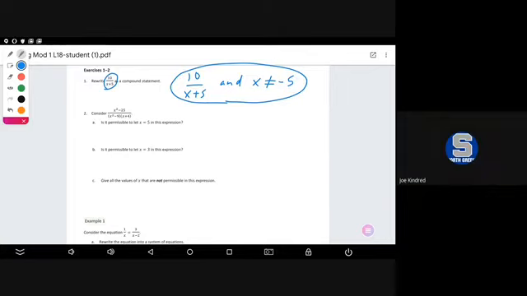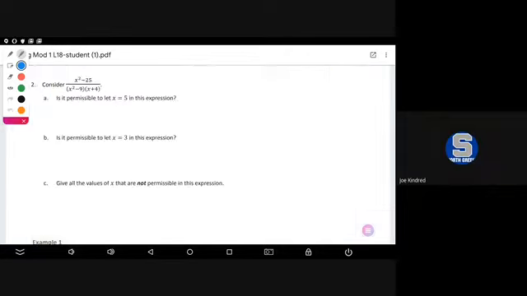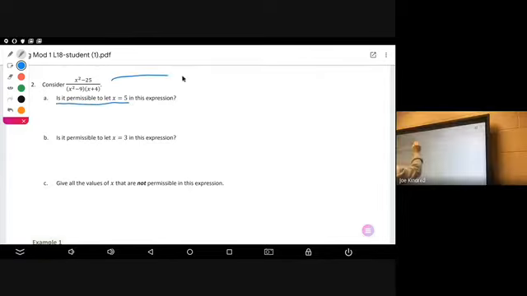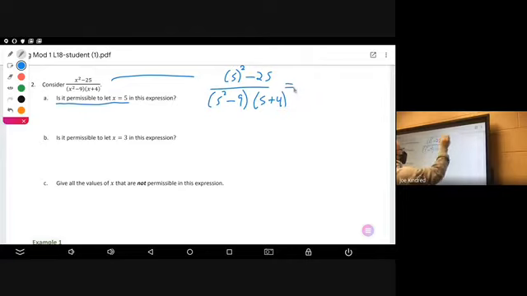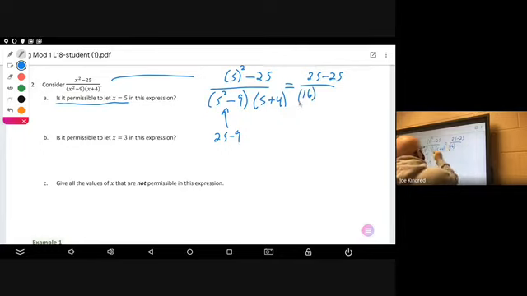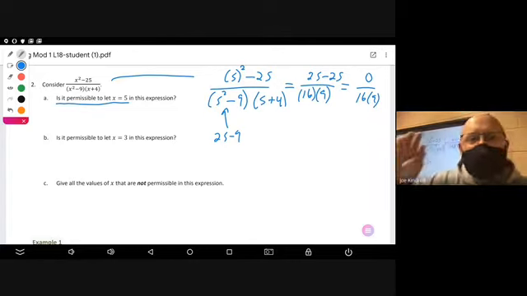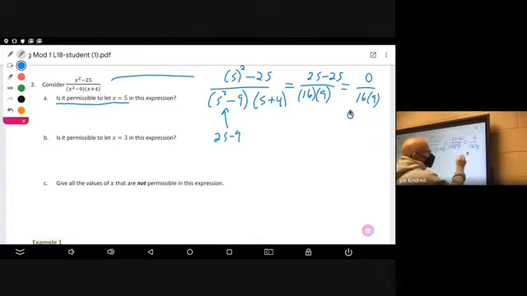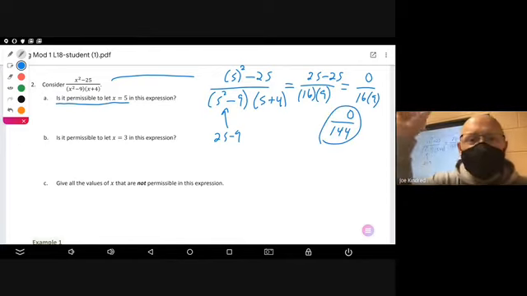Let's look at number 2. Number 2 says consider the expression and then answer the following questions. And I believe there are 3 questions, A, B, and C. So the first thing, is it permissible to let x equal 5? So let's go over here and take a look. So if we put 5 in here, what happens? Well, 5 squared is 25, minus 25. 5 squared is 25, and so here 25 minus 9 is, anybody? Well, yep, that's 16. 16 times 9, that's a big number. So is it permissible? In other words, 0 over whatever 16 times 9 is. It doesn't even matter what 16 times 9 is. Can we put 5 in? Yes, we absolutely can. In fact, that's going to be 0 over 144. And so the answer to this is, yes, it's permissible.